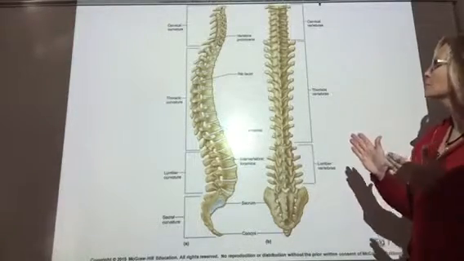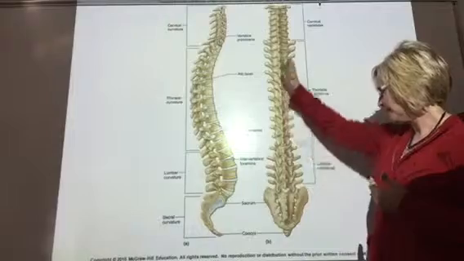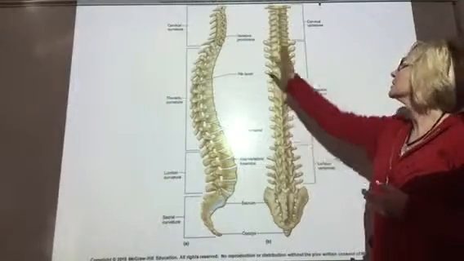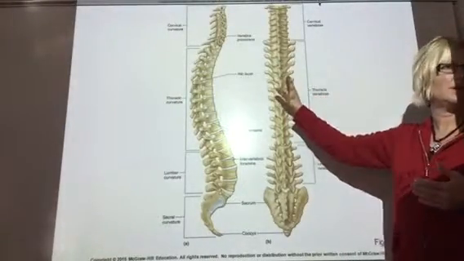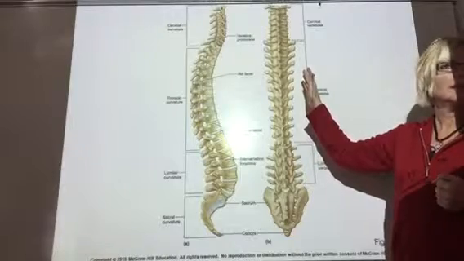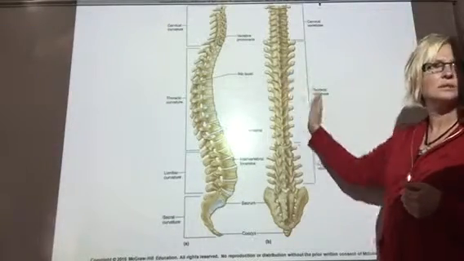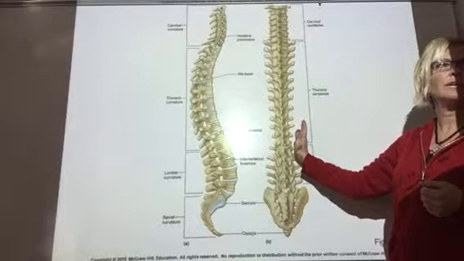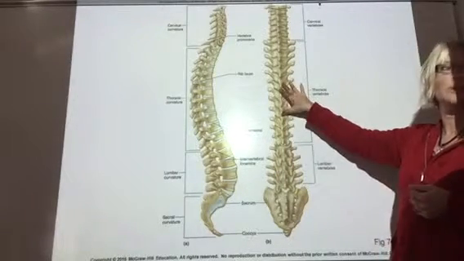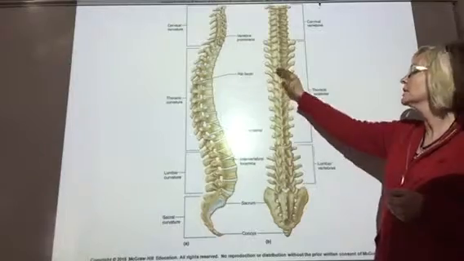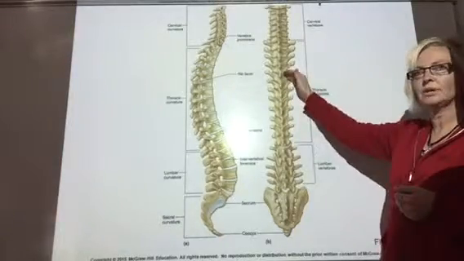And the other thing I want you to notice, if I am looking from the front, your vertebrae should be straight up and down. A person with scoliosis, this might curve out a little bit one way or another. Very common in teenagers, you very possibly might have scoliosis. So that would be a bend this way.